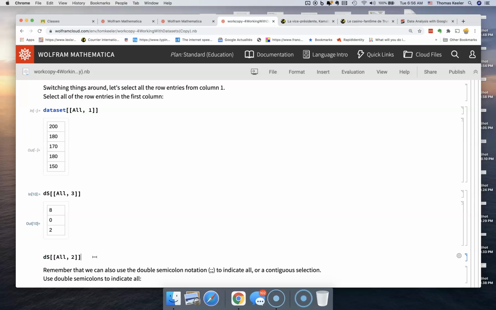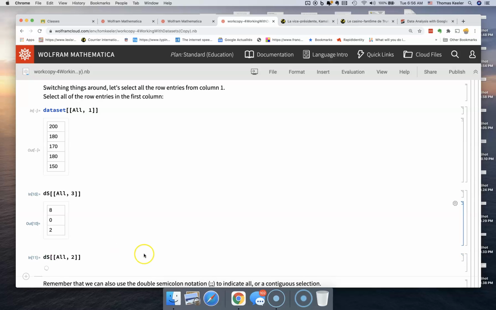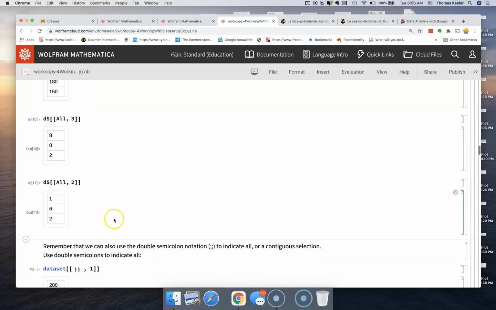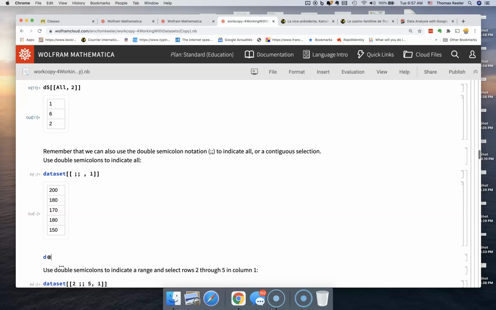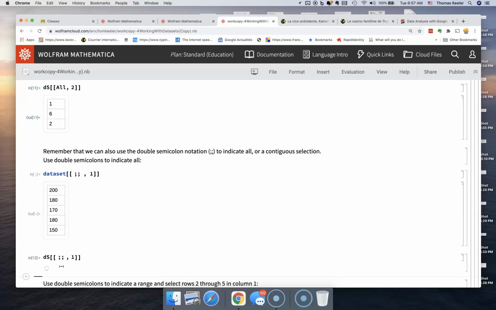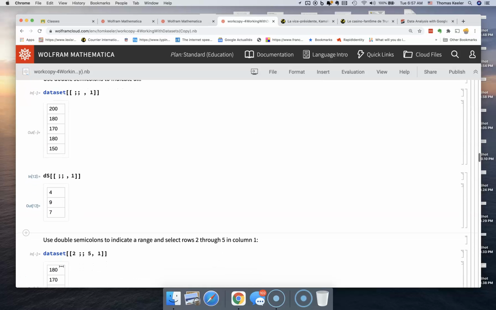So how much homework are we getting done? And so we have not much, a lot, a little bit more. And so we can use the double semicolon as well instead of the all. So data set, semicolon, semicolon, comma, 1, column 1 will be how much sleep they're getting. And we say, okay, 4, 9, and 7.